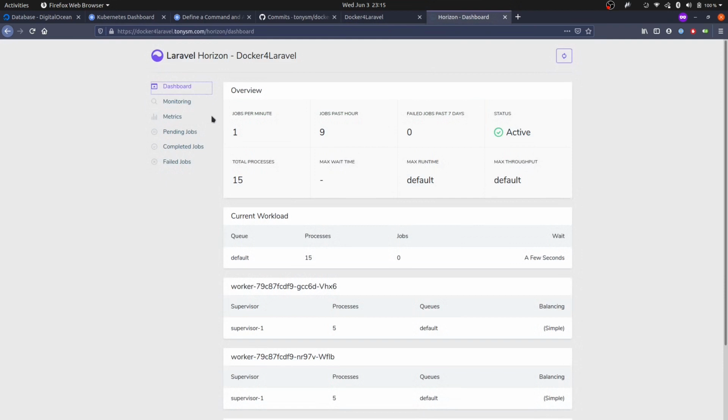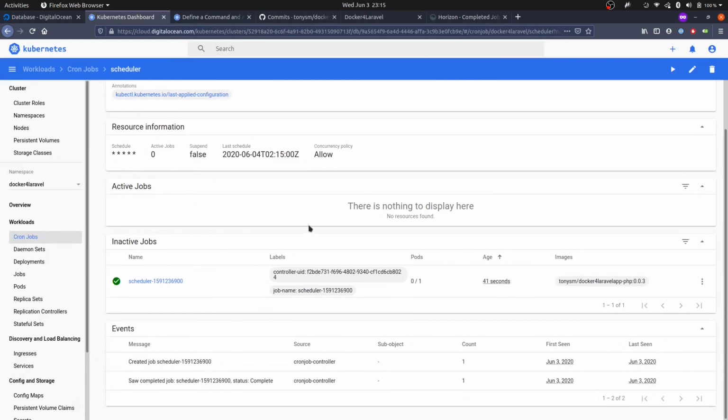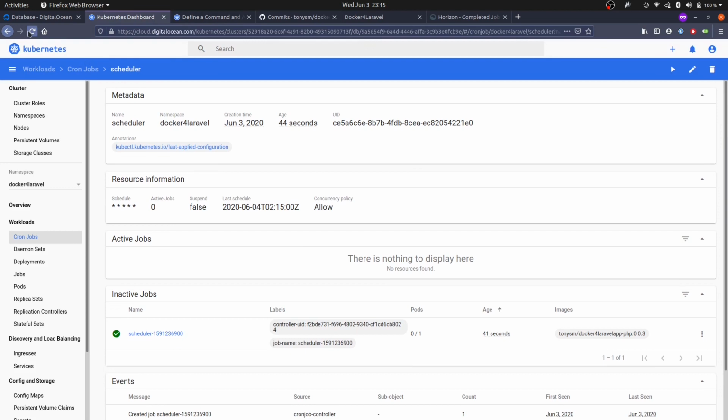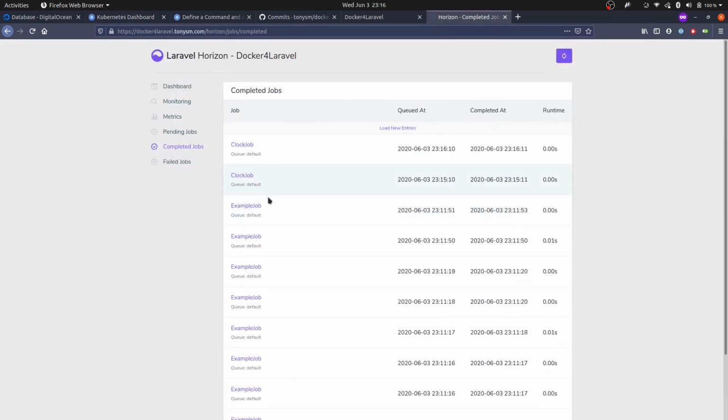And if that worked, you remember that we actually are running a job. So if we check the completed jobs, we can see that there is a new cron job here. It means that the scheduler is running. So let's wait for it to run 1 more time, and then we will call it. You'll see a second invocation, and in here there should be a second cron job, so that's good.